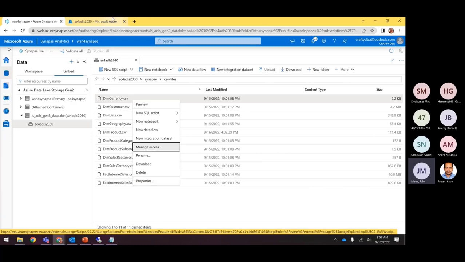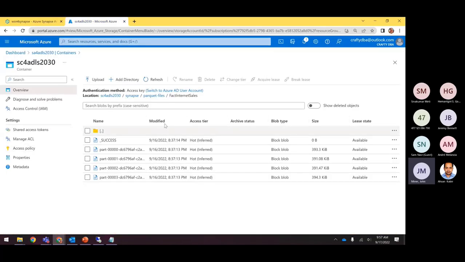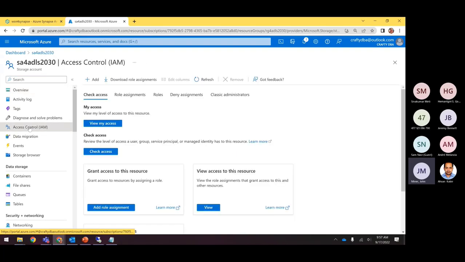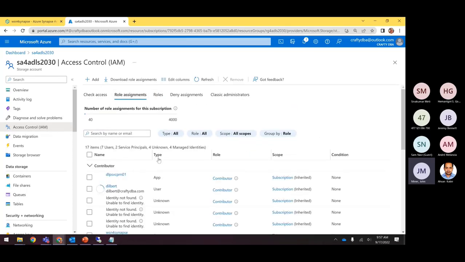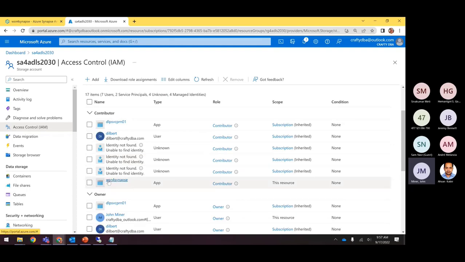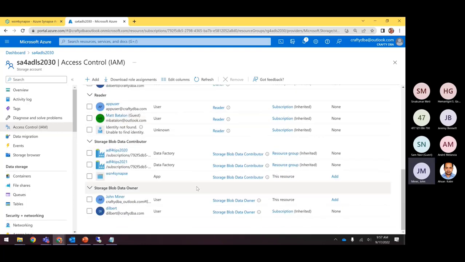Anything else I want to show you? Oh yes, one last thing: to get the managed identity to work, there's two roles you have to assign. And again, I will cover this when we go into storage, but you need access control, which is role-based access security, okay? If we click roles over here, those are the different roles. You can do assignments, right? We scroll down, and we can see I already gave Azure Synapse contributor. That's required. It also needs access to Storage Blob Data Contributor. You can also give them reader if you want. This one writes, but it's a read-only system, so it doesn't really matter, okay?